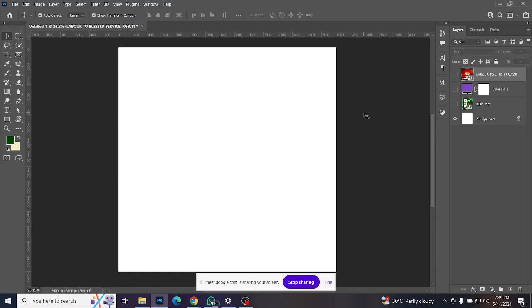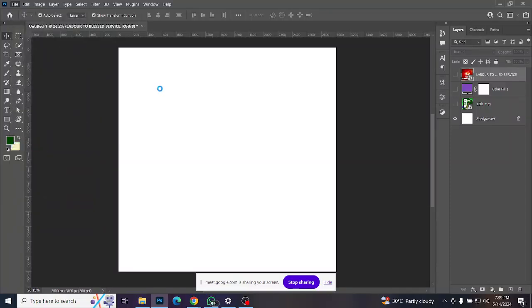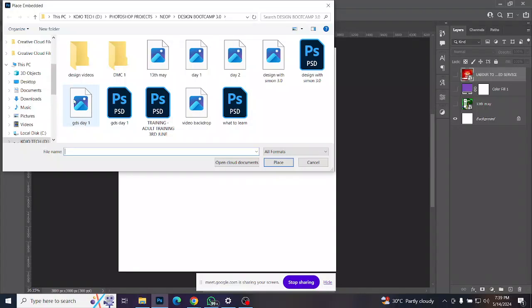Okay, so the next thing that we are going to do is inserting image and then shape manipulation. Please, are you following? We need to run a little bit faster so that we can understand what we are doing. So there are two ways for you to put images into your workspace. Like I said earlier, you go to file, you go to place embedded, then you look for the image you want to place in.